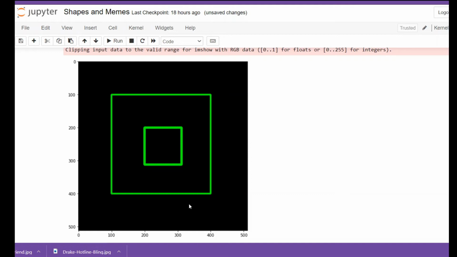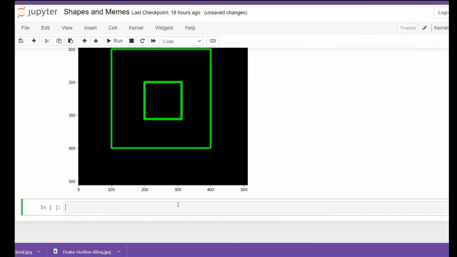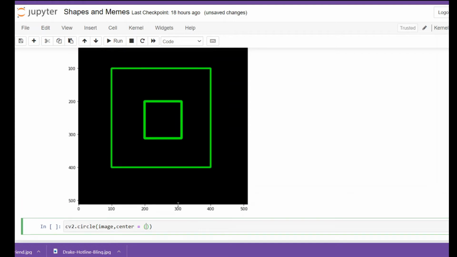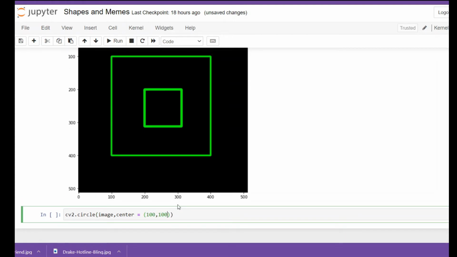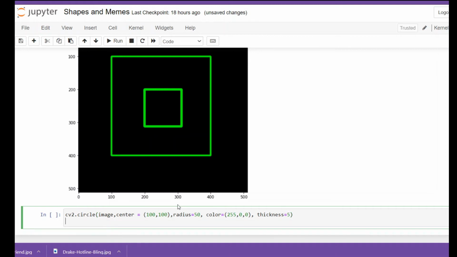So moving ahead, we are going to make a circle, and the code is going to be quite similar to the rectangle. So calling cv2.circle, then we pass our image on which we want to draw the circle. Next we pass the center coordinates. Here we are passing 100 comma 100, and then we are going to decide the radius. In our case we are going to pass 50, and then we pass the color. In this case we are going to make a red circle on the green one, and the thickness is equal to 5. And next we call the show_image function to see the image.